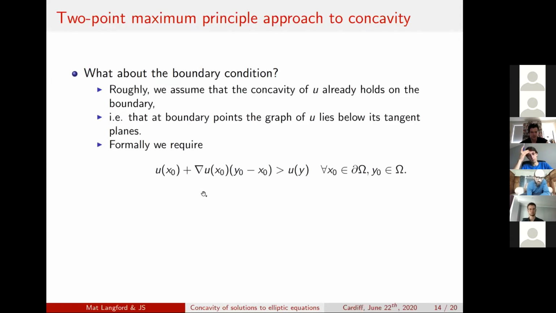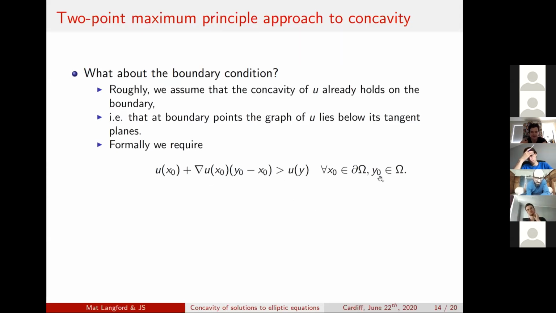We just require that, oh no, it's more like a Neumann condition actually, because it makes an assumption on the slope of the gradient there, of course. It's a Neumann condition, sorry about that. We just require the typical characterization of concavity in terms of the gradient to hold on the boundary. So we pick a point x0 on the boundary, and if this relation holds with respect to the whole domain, when you range the second variable over the whole domain, then this is our assumption.